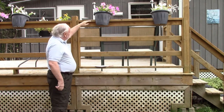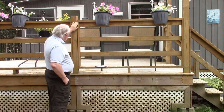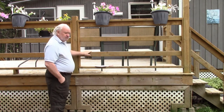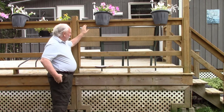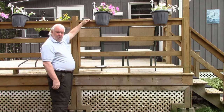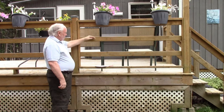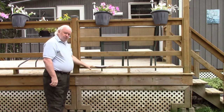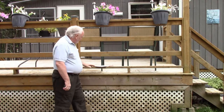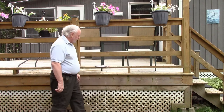And then the way I make these, I just have a 2x4 at the top, a 2x4 at the bottom, and then some 1x4 to frame it. And I put three pieces of decking for the railings. I put one right at the top to maintain the flatness of the 2x4 at the top, because that gives it a little bit of support up there. And then these two just to fill in the blanks. And then a piece of 2x4 at the bottom, because often when you stand there, it's like a bar rail, right? You put your foot on it. And then to keep that from sagging, I put a little hunk of 2x4 in the middle just to give it a little bit of support.